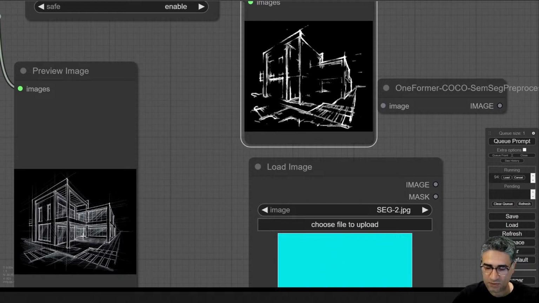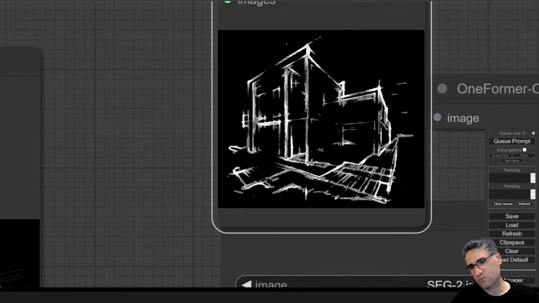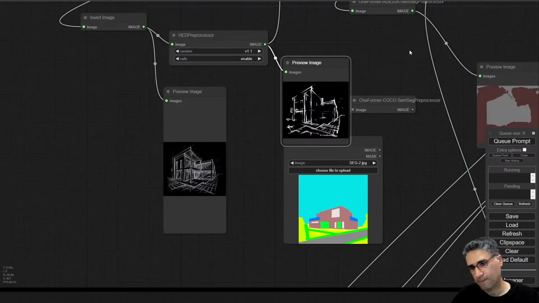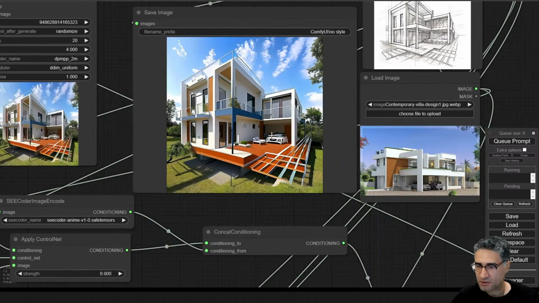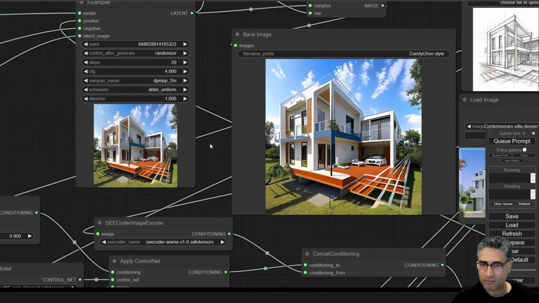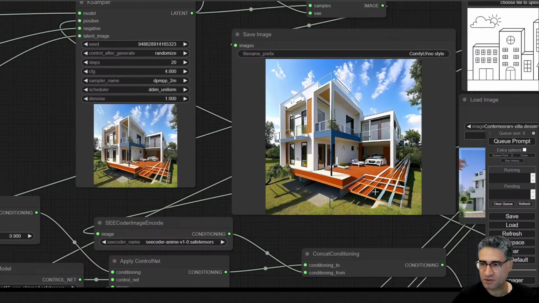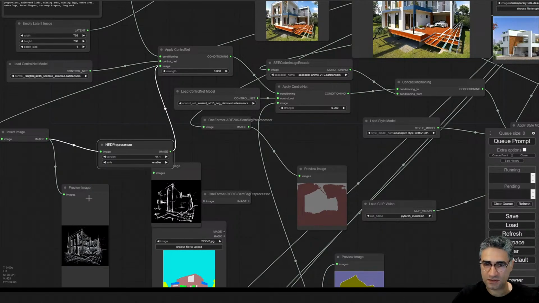It's trying to simplify the sketch, and now we have some more simple lines. This is the result. Okay, let me test that with another sketch input. But for that one, I think it is not necessary to use HED.